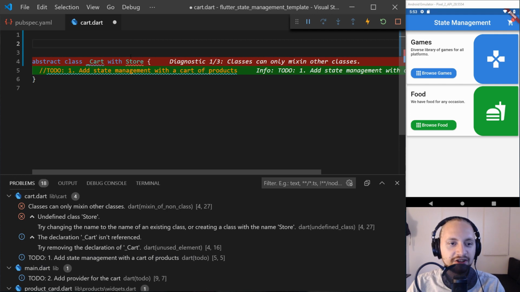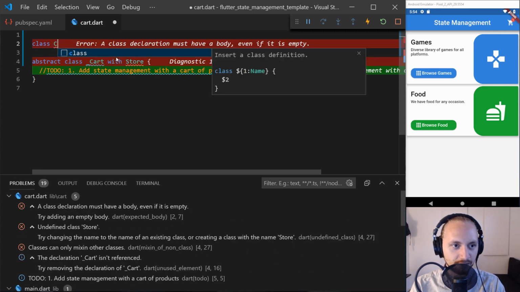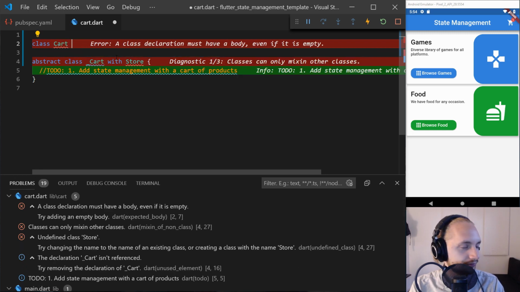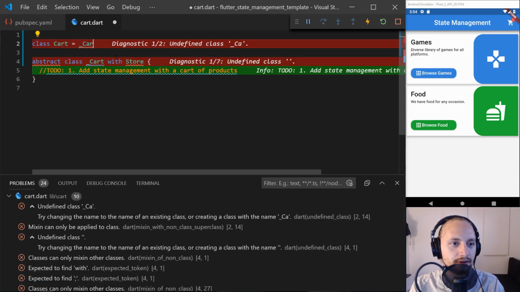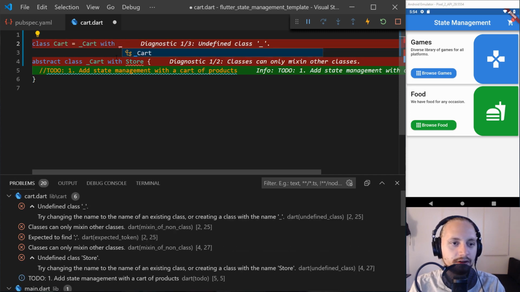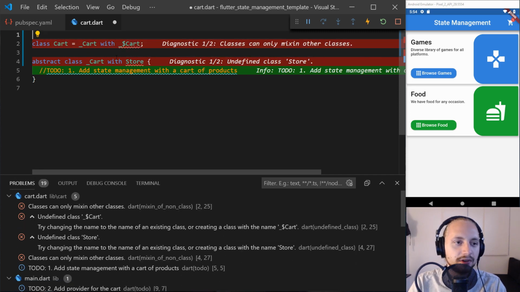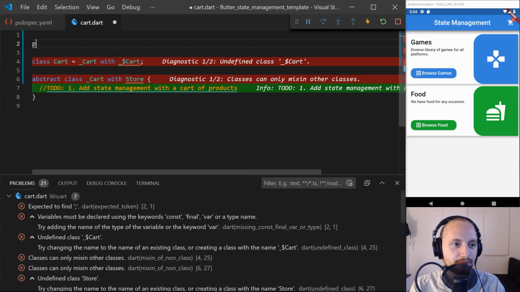This is going to be red for now because we have not generated a file. So we also have to first declare a public class, so we can actually get the values of the generated file. And we also have to have a part, which is going to generate the file. So first off, let's define the class, which is just going to be Cart. And then we're going to define a part.